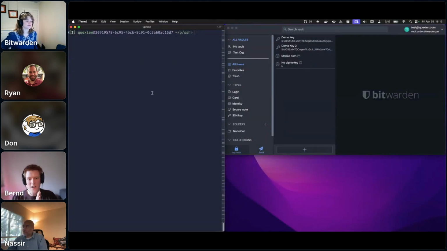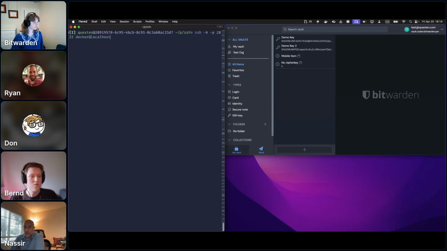Okay, so today I have kind of a recap of how the feature works. I believe we've previously showed it in one of the previous Vault hours, but I have a recap of how it works and then a demo of two upcoming features, which are agent forwarding and remember authorization prompts. And so to reiterate how this feature works, as Nasir mentioned, the main use case is that as an administrator, you want to access your SSH keys in order to authorize to some servers without using a password, or you may want to sign your Git commits using SSH keys.